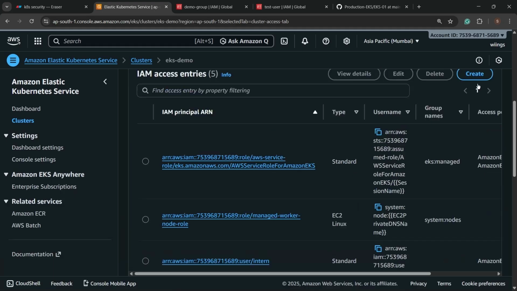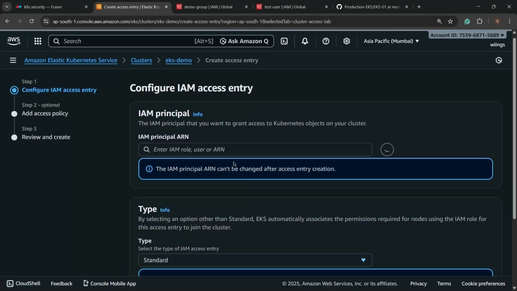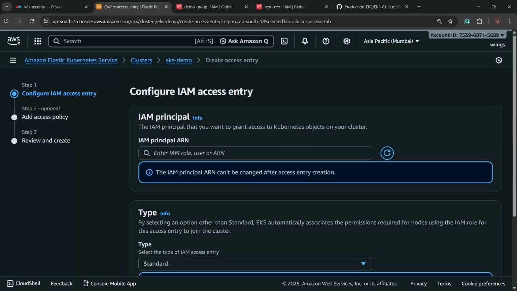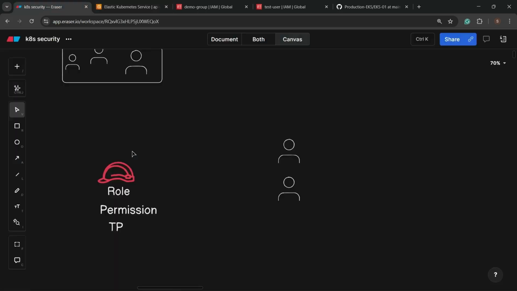We will create a role over here, and with that role we will be able to access our EKS cluster. If you are feeling confused about what we are doing, stick with me. I will explain it again more clearly while doing the demo.